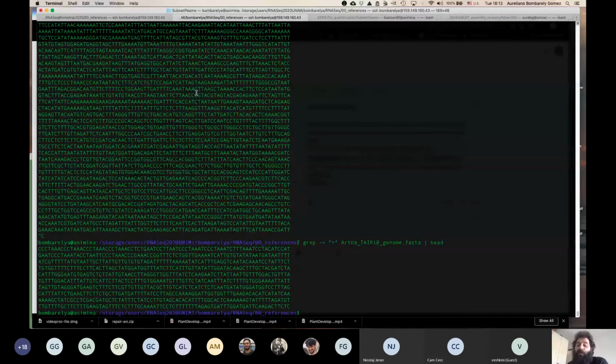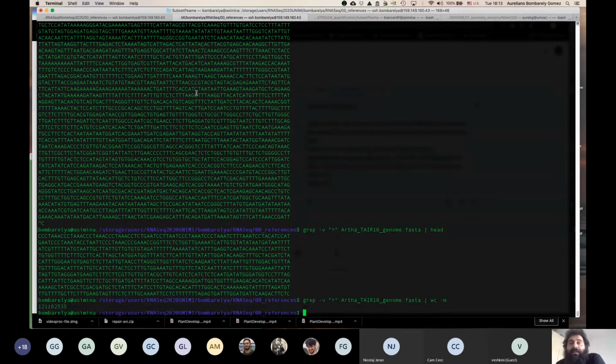Or I can use a command to count characters. So this command to count characters is WC. So if I say WC -m, I'm telling this command take the output that it is going to receive, count how many characters do I have. If I do this, it's telling me that I have 121,182,535 characters.